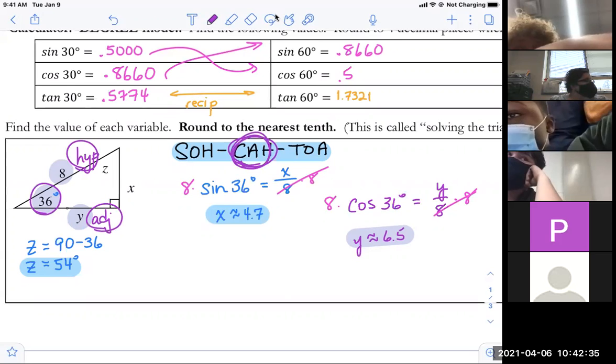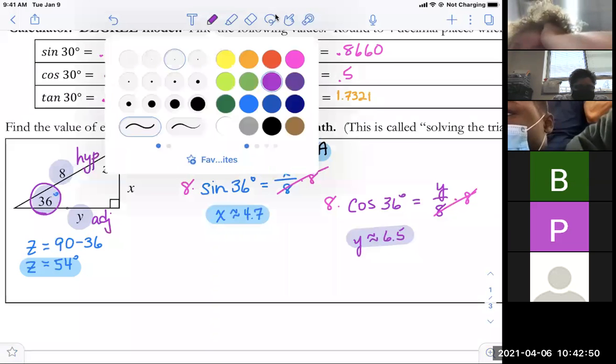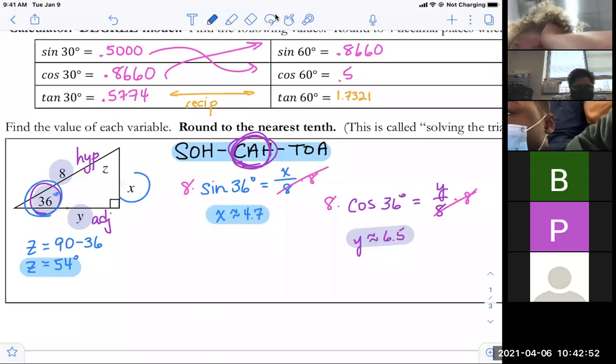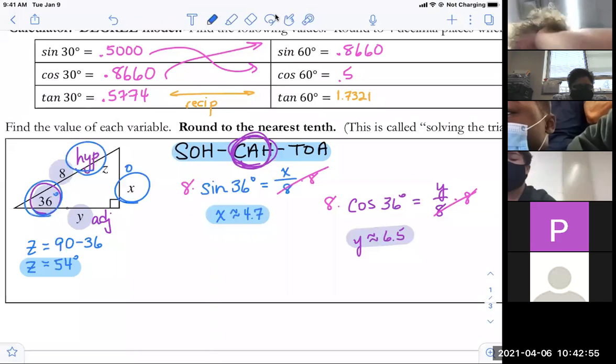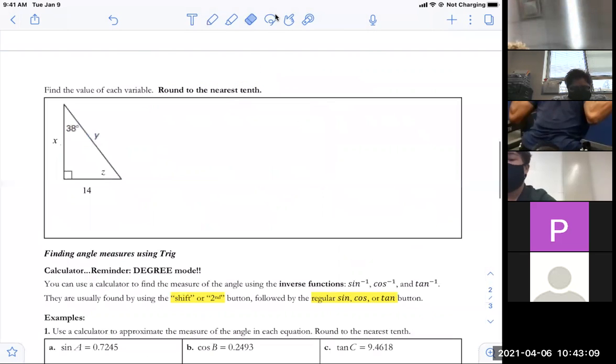So if you label the sides opposite, hypotenuse, and adjacent, then you'll be able to look at it and say, in relation to this angle, is it going to be sine, cosine, or tangent for the two numbers I'm using? So for that previous one, we were using the angle measure and the opposite and the hypotenuse. So that's why we did sine, because opposite over hypotenuse. Peter. Yeah, it's the leg that's not the hypotenuse. Yeah, the one that's next to it that's not the hypotenuse. Yep, opposite and adjacent are always legs.